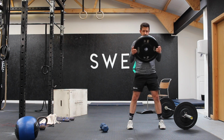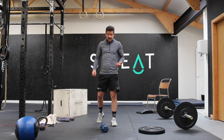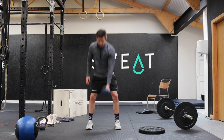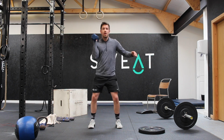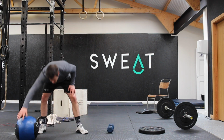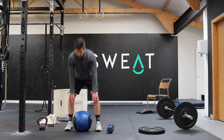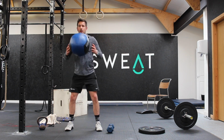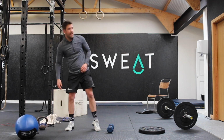Okay, nice and smooth. If you have a dumbbell or a kettlebell, you're going to do a clean and press. So you're going to clean up to the shoulders, press above the head, come back down, clean and press. You could alternate arms if you so wish, okay? If you have a med ball or a slam ball, you could also do a squat clean and press. Okay, so various options dependent on the kit.